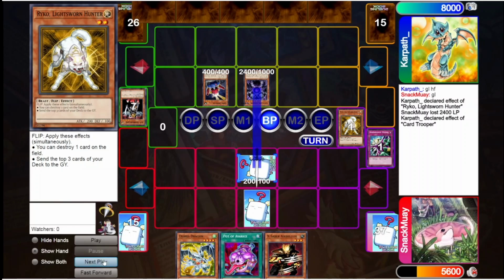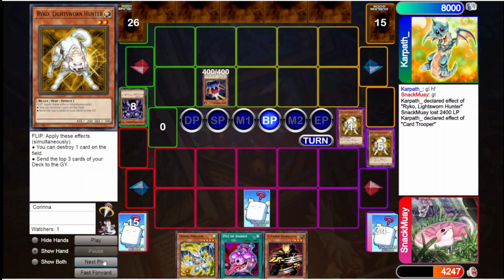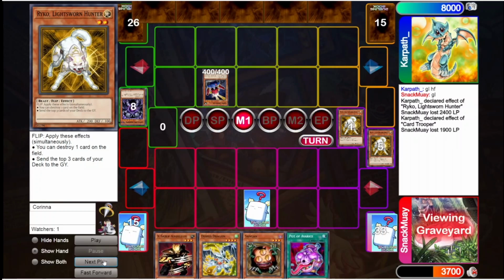Kai's is a bigger threat, so we pop it. We don't want to give him the float off of Card Trooper in case we draw something like Brain Con. We can sync with Card Trooper and Bellum. Let's see here. I think I go for Sengen here.